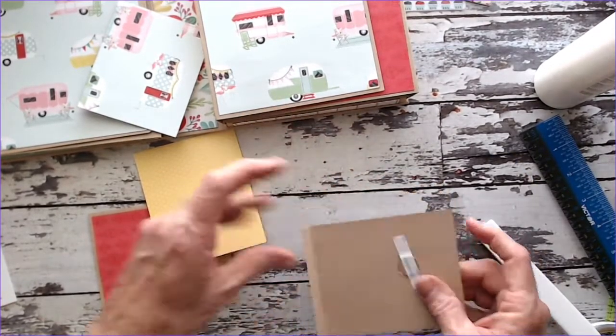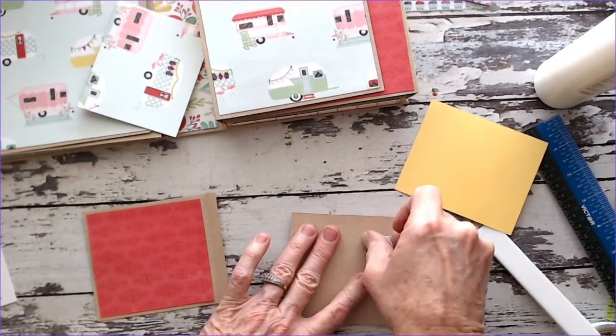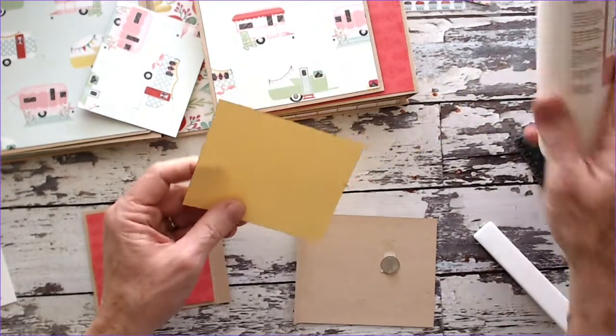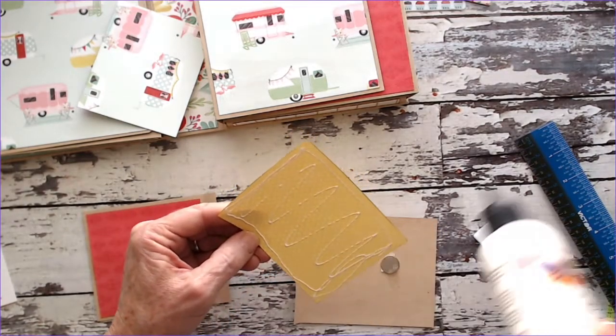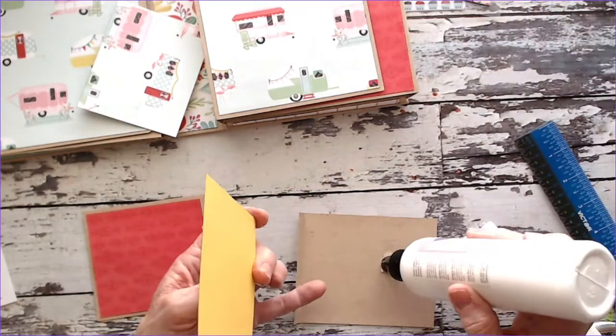Turn it over, put the yellow, and I'm going to use the solid yellow, so I'm going to pull this off. You'll see why in just a second here. I'm putting another mat on there of the campers. Had enough to cut out a little piece. So this goes over the magnet.